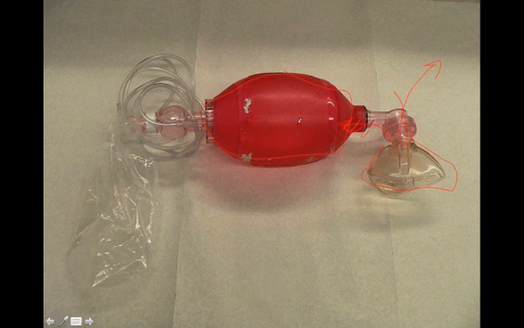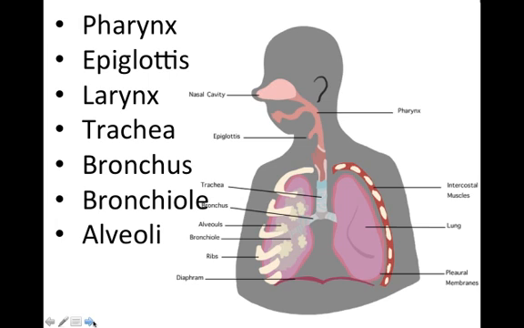Now, if you're just using a bag valve mask, you'll get 21% oxygen because you're pulling in air from the outside room. But you can see there's this other plastic bag attached. That's an O2 reservoir. And there's this little tube over here that you can connect to oxygen. So then you could get rid of that 21% and change it to 100%. And if the person's not breathing, you can breathe for them, getting 100% until you deal with the other things that might be giving them some trouble.